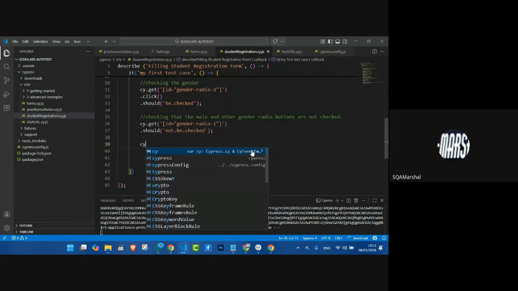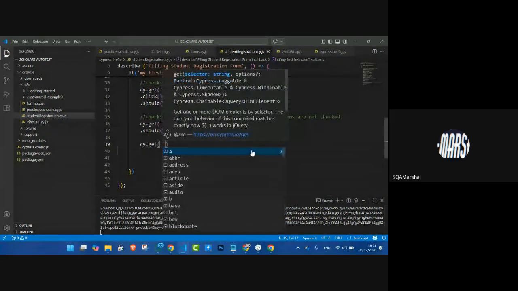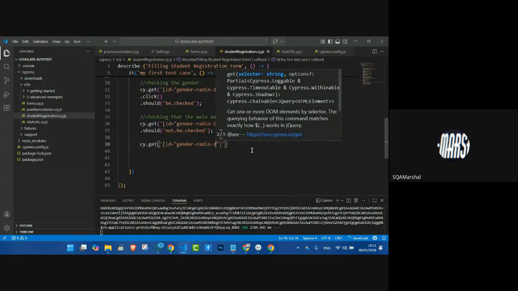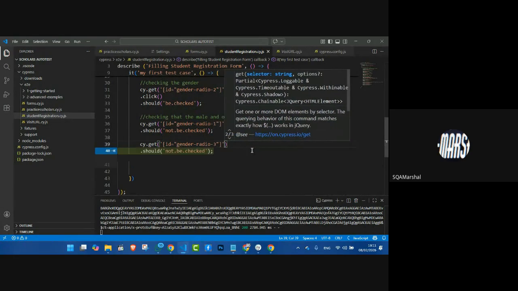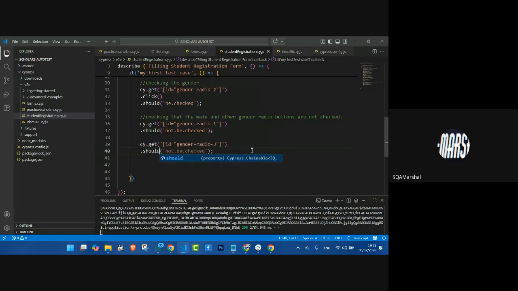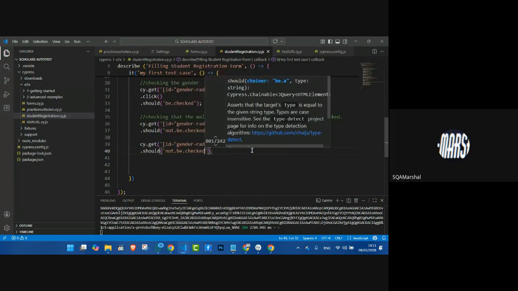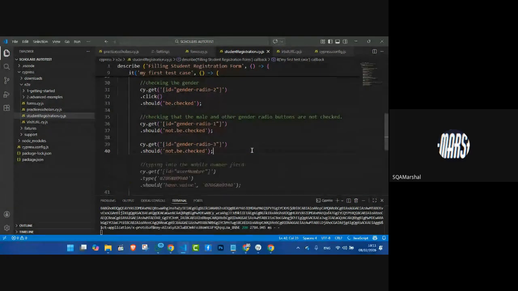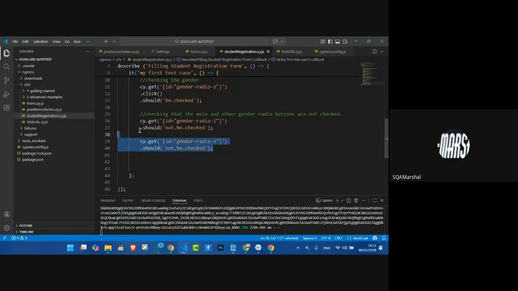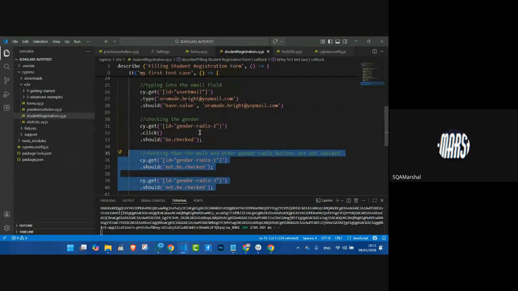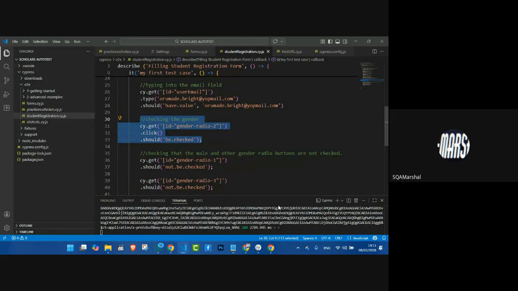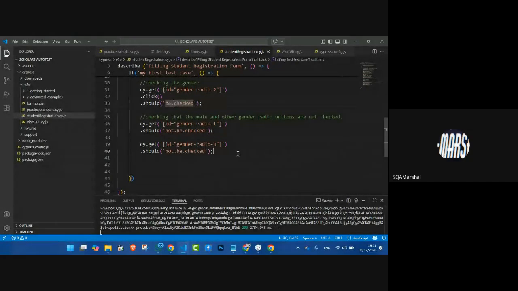So the next one, cy.get, all right, we are doing for the others now. So for the others, it is 3. Okay. So I'm going to say .should not be checked as well. So that means if I clicked on these 2 guys, what we have done here is a negative testing, a negative check that others are not clicked when this has been clicked. All right. And if it was this one that I clicked, then I must be checking that this is not checked. Right. So that's that.